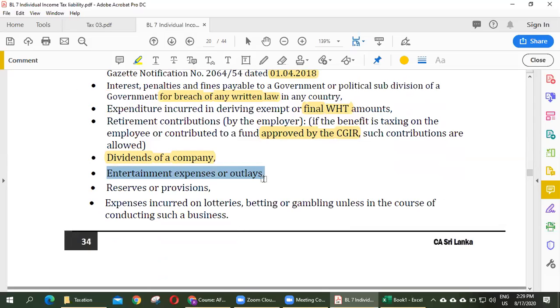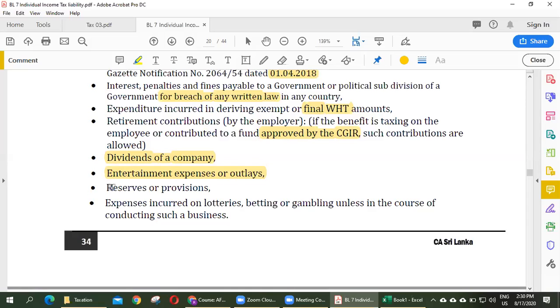Entertainment expenditure, or outlay, right? In your company, in your business, there may be a party, a nightclub party, a dance or a DJ. For that, if you made any expenditures, those are not considered as business expenditure; they are disallowable expenditures. Entertainment is to make fun, not for the purpose of making profit. Rather, you are spending that amount of money to get some fun.